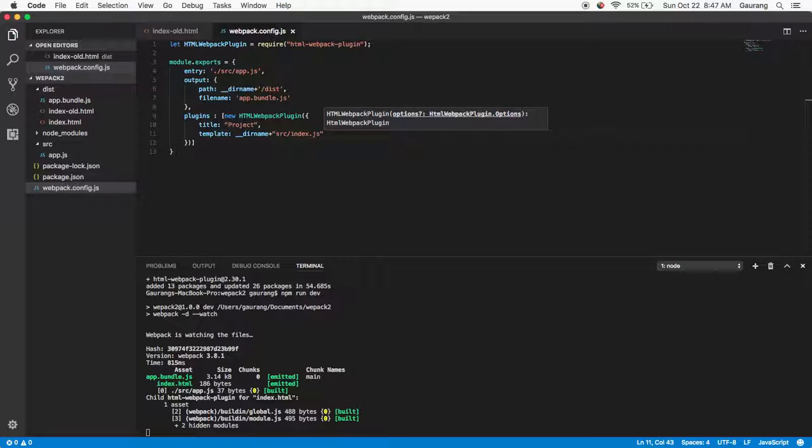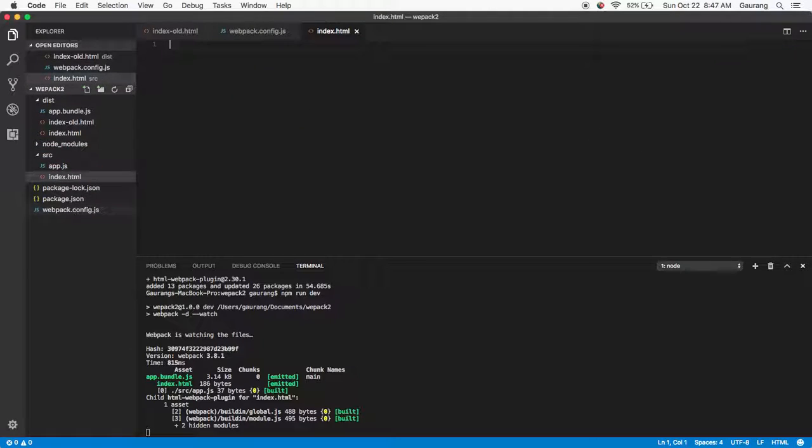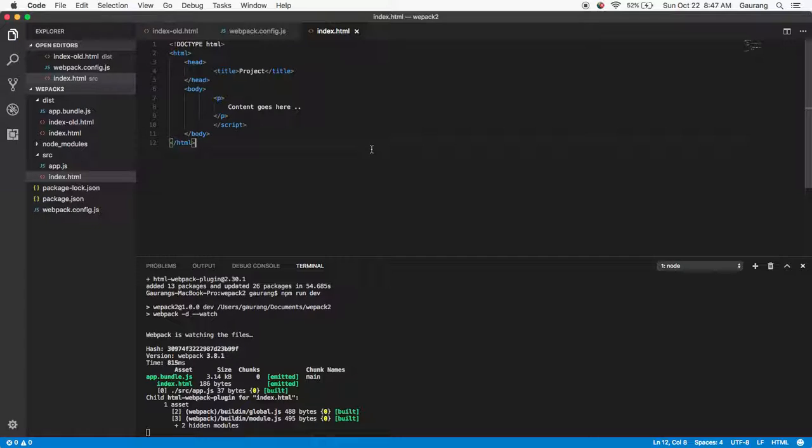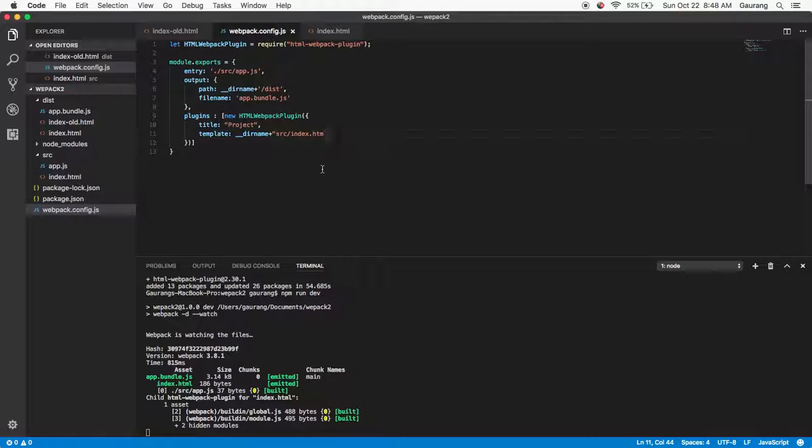Okay, so that's cool. I'm just going to go here into source, and create a new file, and it's going to be index.html. I'm really sorry, over here you have to change it to index.html. At the same time, I'll put my code over there so that we don't lose time. In my index.html, it is the same content as what was written in the old one, but I have not included anything over here. So this is fine. This is going to work good for us.